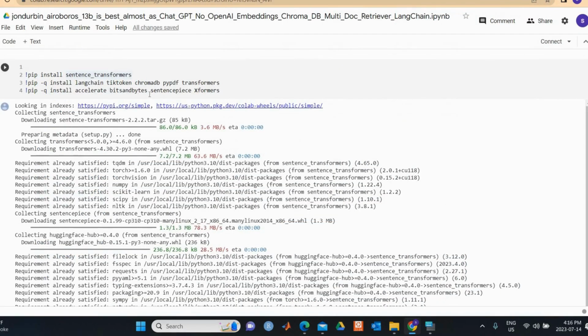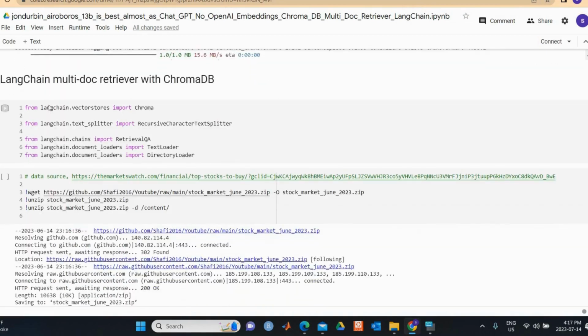First, we install the necessary packages that we need. We set up the LangChain multi-doc retriever. We import important functions. We import the data from my GitHub account on stock market.